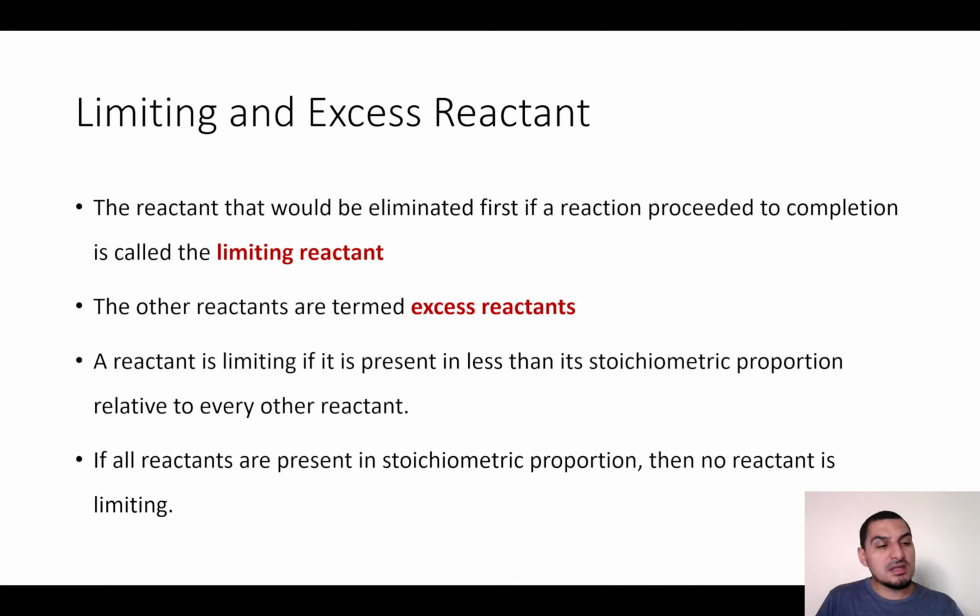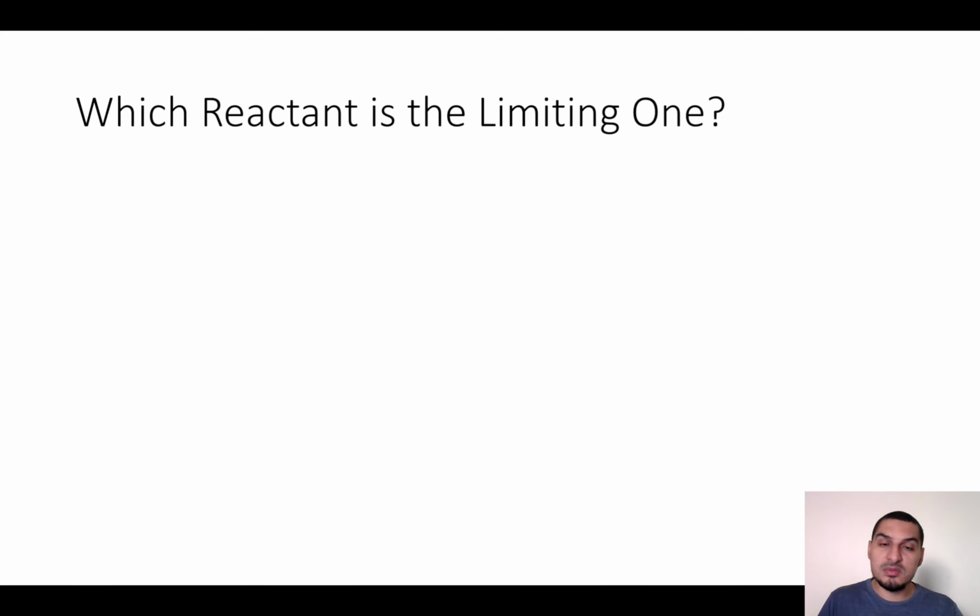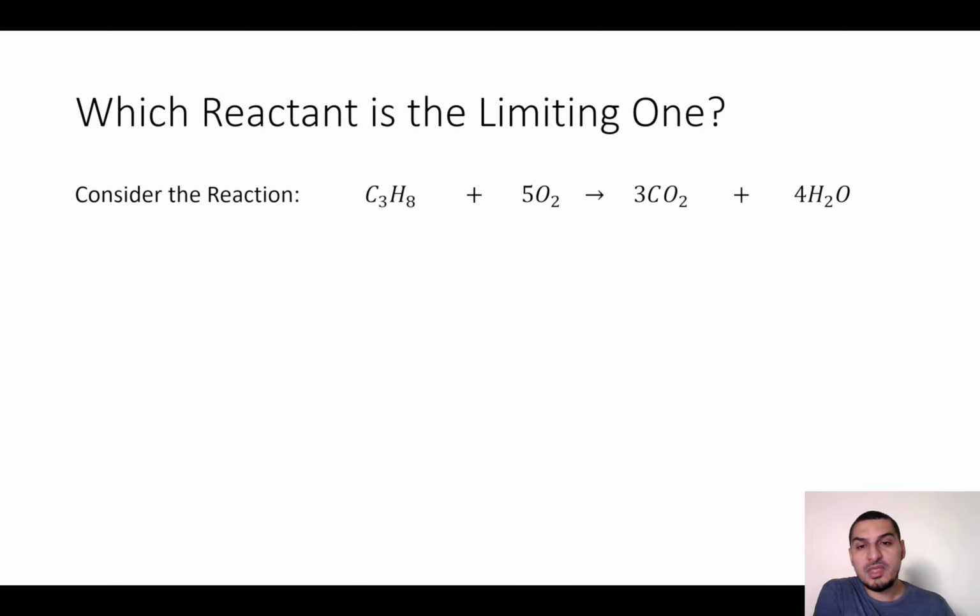Sometimes it's important. It's not sometimes, it's many cases where it's important to know which of the reactants is limiting. So we have a reaction and we have quantities of the reactants, and we need to know which of them is limiting. To know which one is limiting, look at this example for instance. We have propane combustion, which is the reaction of propane with oxygen producing carbon dioxide and water vapor. This equation is balanced because we have 3 carbons, 8 hydrogens, and 10 oxygens, here 6 and 4, so it's a balanced equation.